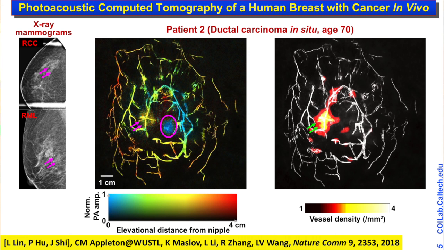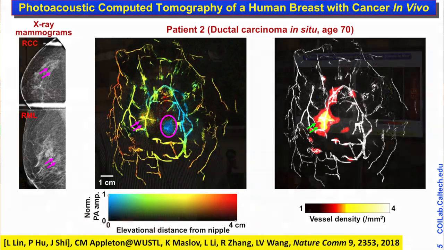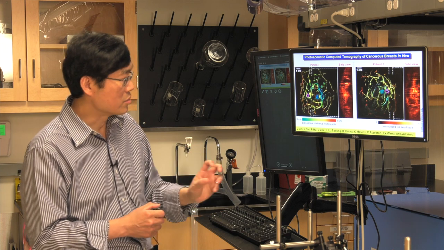These cancers are aggressive. They grow fast. They need more nutrients. They'll have blood vessels to support it. So, they tend to grow new vessels. They're denser vessels. So, that's shown really well in our photoacoustic images.